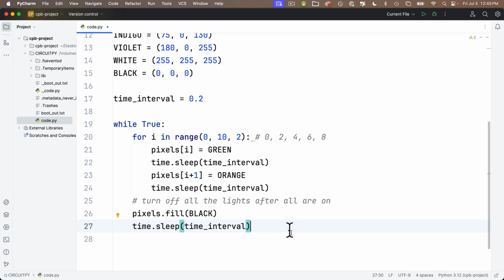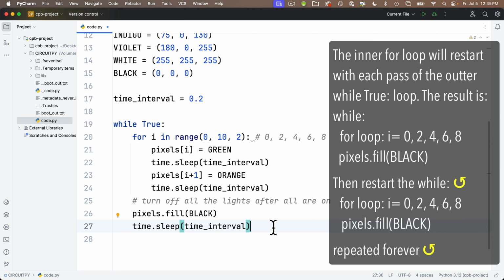And after we get here, this is the last line in our while true loop. So what do we do? We head back to the start of the while true loop, and we restart our for loop where I is going to restart at 0, going up to but never reaching 10. So this will repeat that magnificent pattern over and over again, never stopping.